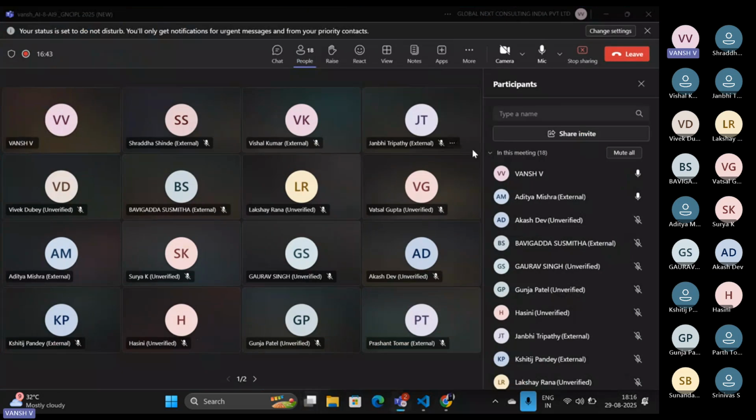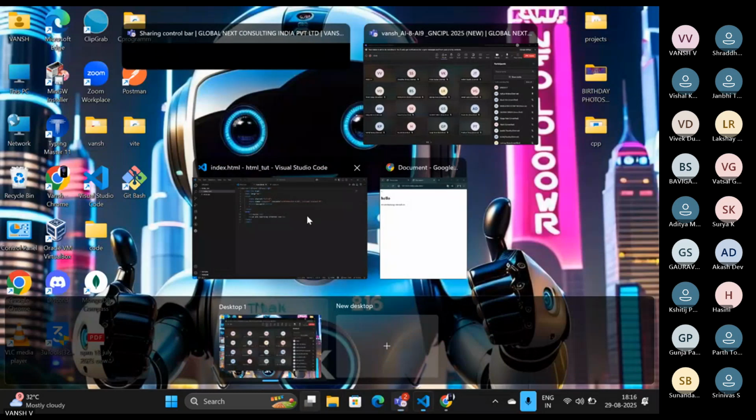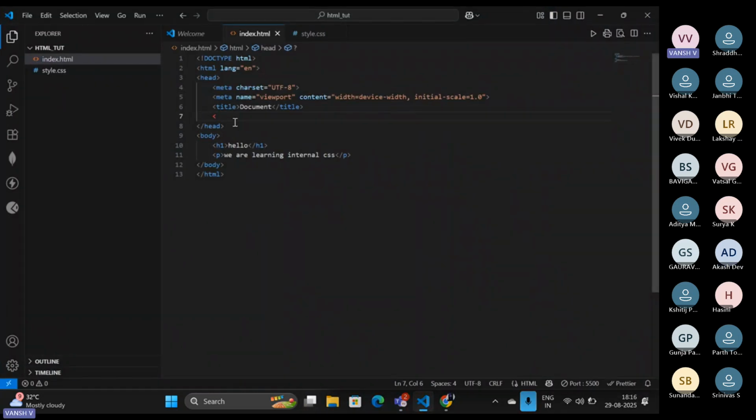Okay, let's see. Yes. So here I am using this style tag for my internal CSS, and this must be inside my head section. Like I have told you, HTML, which is your root element, consists of two things. First one is your head section and second one is your body section. Whatever you write inside your body section will be there in your web page, and inside this head section you define metadata, title, styles, link to external CSS, and many more things. Okay, so here in the style tag, I am just going to style my paragraph.